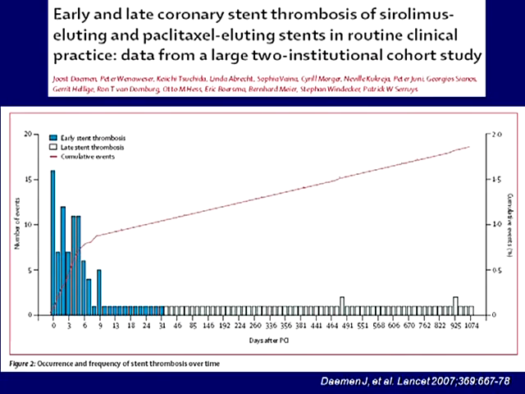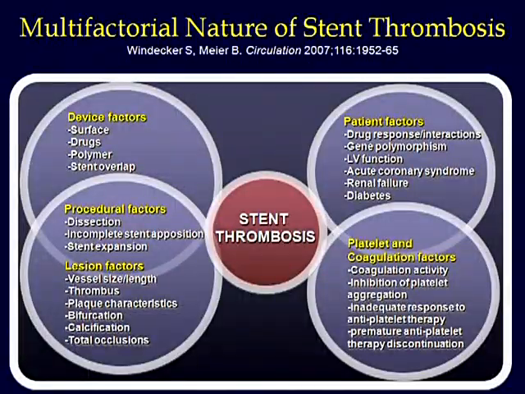Now, the late has received much attention. It is not fair, because what would receive a lot of attention is the early one, and on this slide showing each of the events here, you see that there is many more early than late. So even if the newer generation stents can eradicate late stent thrombosis, early will still be around, and that is a complex thing where we have many factors that play a role. Many of the lesion and patient factors are the ones that are also associated with high risk of restenosis. So high risk of restenosis and high risk of early stent thrombosis go together.